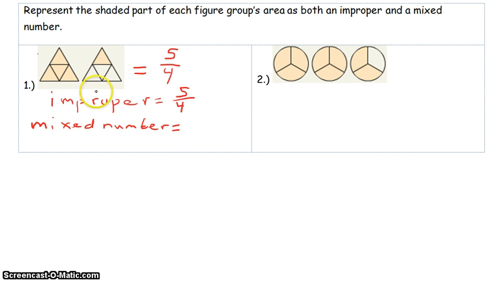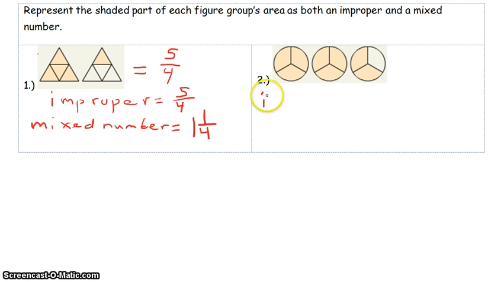Okay, our mixed number. How many whole parts do we have shaded here? We have one whole part shaded. Now, our denominator of our fraction will still remain the same as the equal parts. So it'll be 4. So we have one whole number, our denominator is 4. Now we have to ask ourselves, how many pieces are still shaded after we take out the one whole part? It's only one that's shaded. So our mixed number is 1 1/4. Now we go to problem number 2.